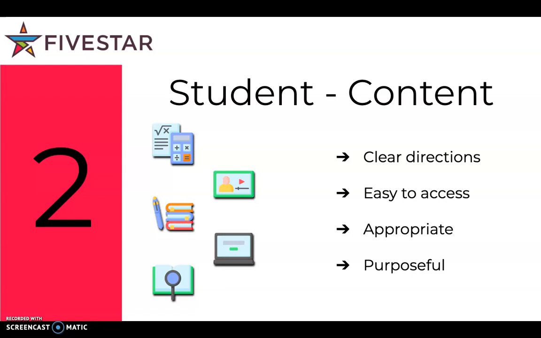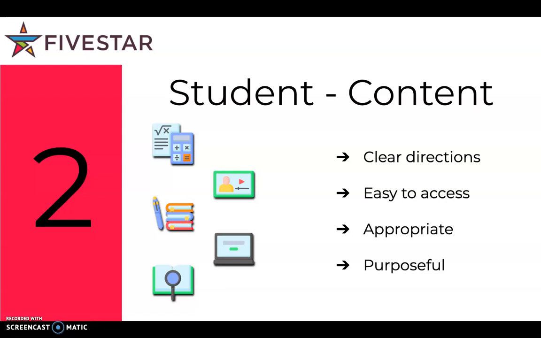The content needs to be easy to access. So as simplified as we can make getting to the reading they're supposed to do, the blog post you want them to read, the video you want them to watch. Make that process as easy as possible. Because we're doing these things digitally, provide hyperlinks whenever you can. So if I'm going to ask my students to go to chapter 12 of their online textbook and read section 1, instead of just stating that, I'm going to provide a link to the online textbook. If possible, I'm going to provide a link to chapter 12, section 1. But be as direct as you can with how you're asking them to access this material.